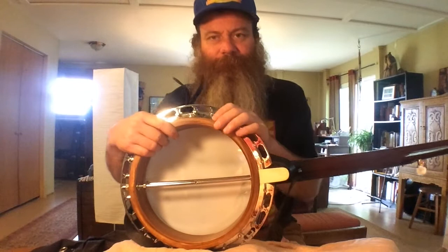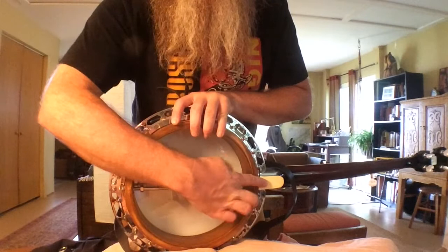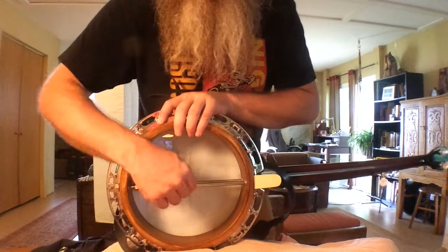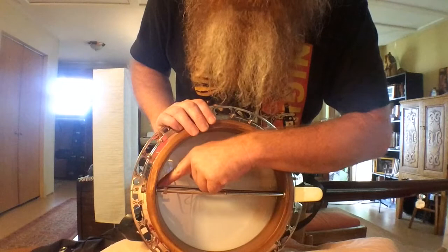On the back, when you take the resonator off, you've got two bars in the back of the banjo. The one closest to the head is solely to fix the neck to the pot. The bottom one pushes against the heel of the neck to tilt the neck up or down, depending on how much you loosen or tighten it. To move or remove the neck, you just unscrew both of these rods. There are nuts on the ends that you use to tighten once the adjustments are done — that'll keep the rod in place permanently.